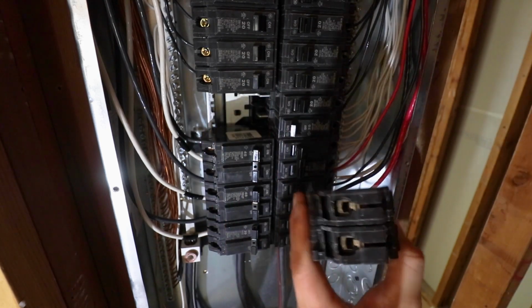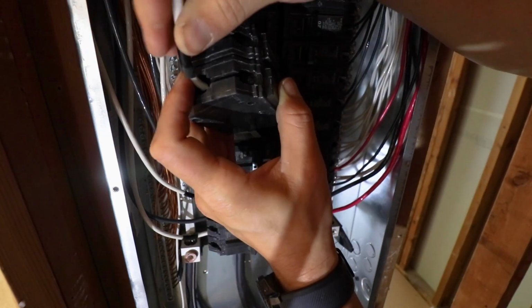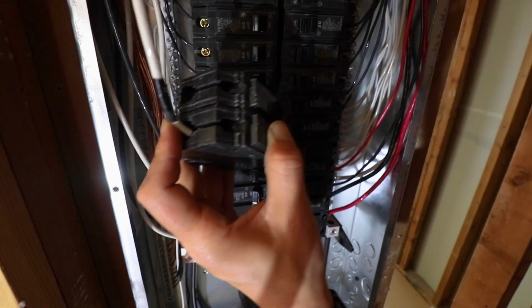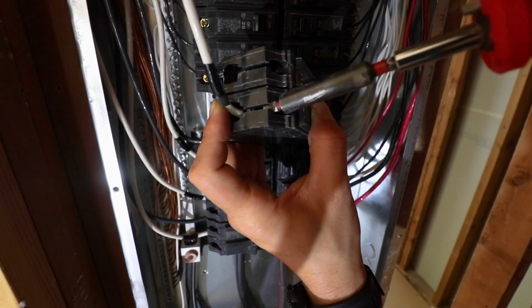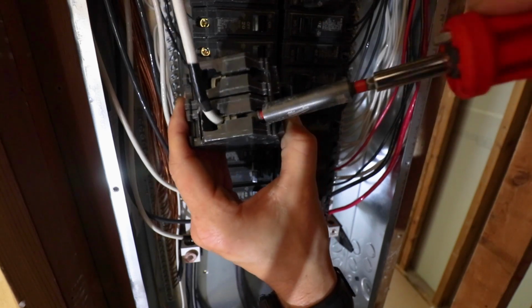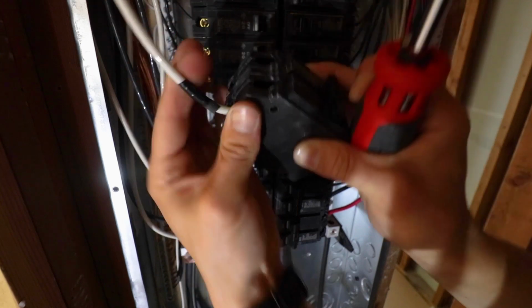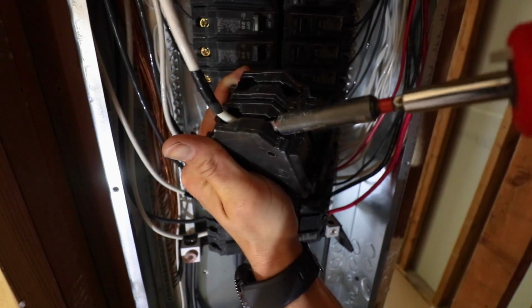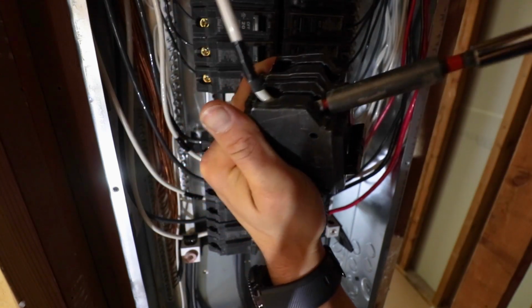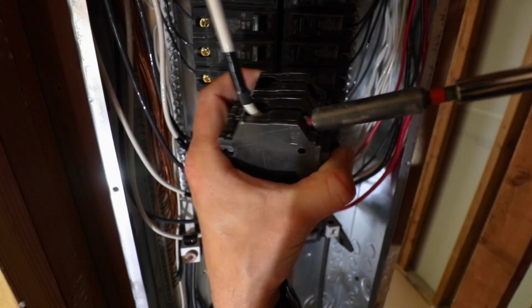Once you do that, you can grab either the white wire or the black wire. I'm starting with the white wire. It doesn't matter if you put the white wire in the left side of the breaker or the right side. They're both hot sides, so it really doesn't matter. Once you do that, make sure you insert that white wire or black wire all the way into the breaker, and then give it a really good spin and twist of the screwdriver. You want to make sure those breakers are in there tight.